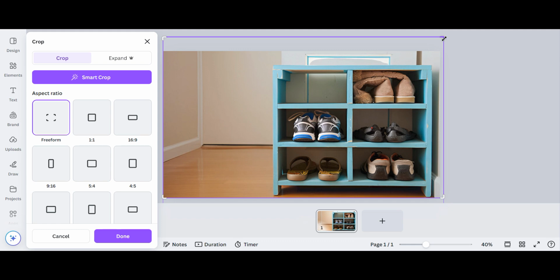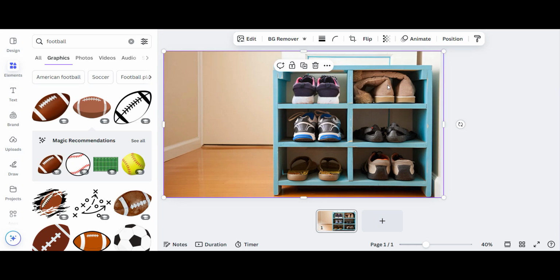Okay, you see a rectangle with 4 indicators. Let's click the top one and drag it down to reveal our sneakers. As you are dragging, you can see the sneaker is gradually being revealed. Drag to the base where the canvas is sitting, then stop. Then click done. You can see now our sneaker is part of the image background. It doesn't look as if it's out of it, it's as if it was part of the image background.